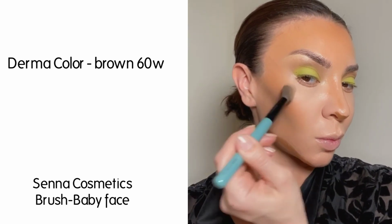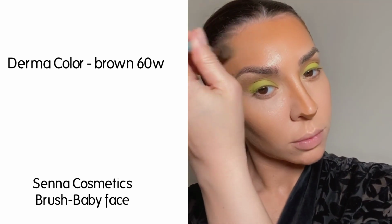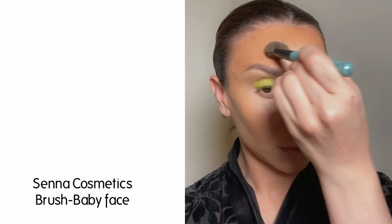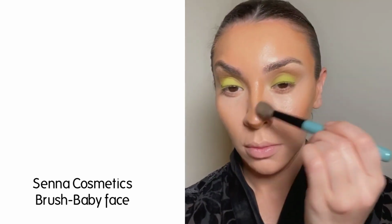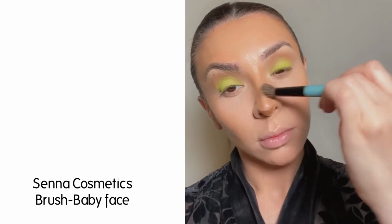So then, as you can see, I felt like my contour was too dark, so I go back to my foundation, the Dior Forever Glow that I used earlier, and I'm just putting the same color back on my face just to kind of even it out and balance that darkness on my face. So that's a really good way if you ever feel like you put too much contour, just go back on your foundation and you can just lighten it back up again.